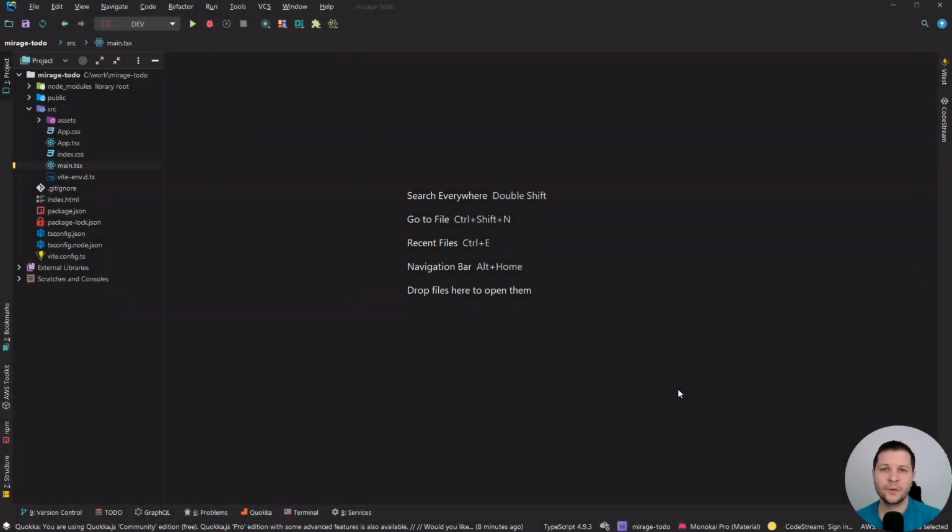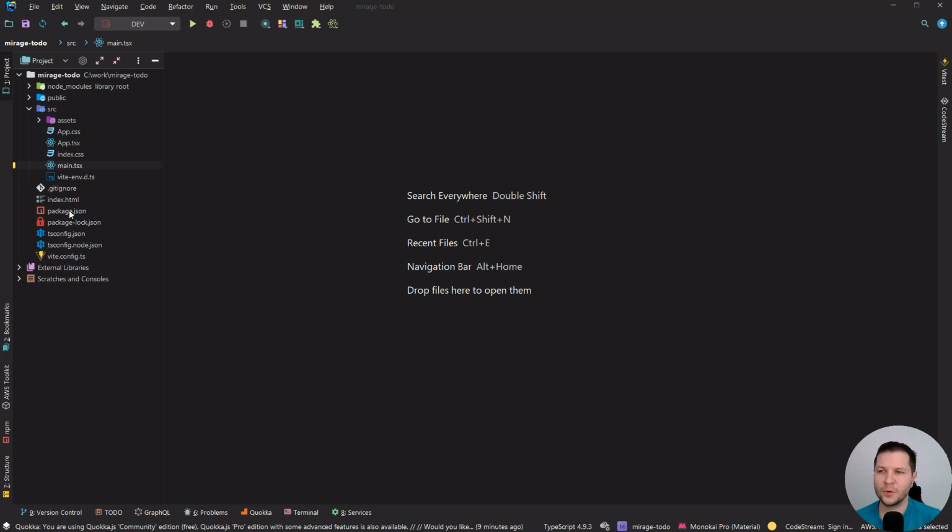Now, after everything is installed, we need to open our application in an editor. In my case, it's WebStorm. In your case, it can be any other editor. And we need to run the application for the first time to see if the scaffolded application is working before we start to do the actual server.